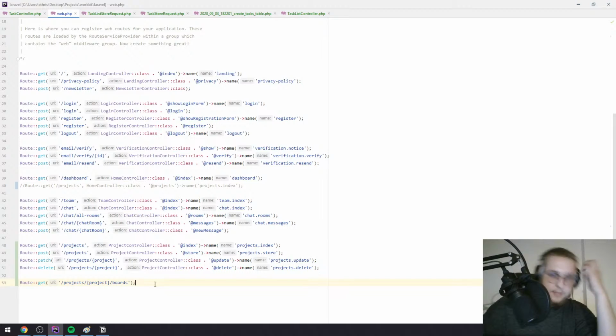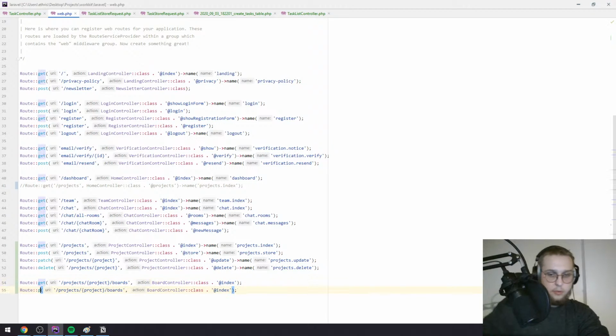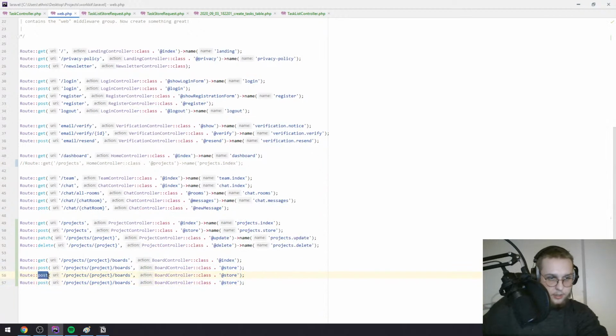So we'll think of this. However, it would have something like this. This would go to our board controller, and this would be an index action. We would have a post for boards that would store. And what more?